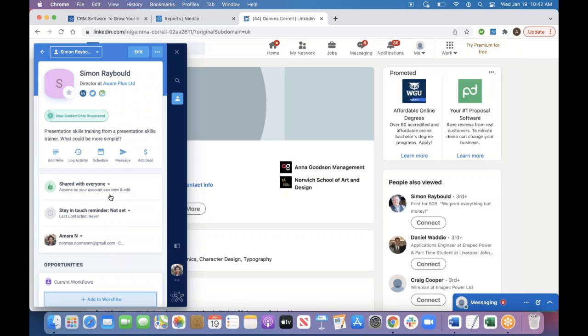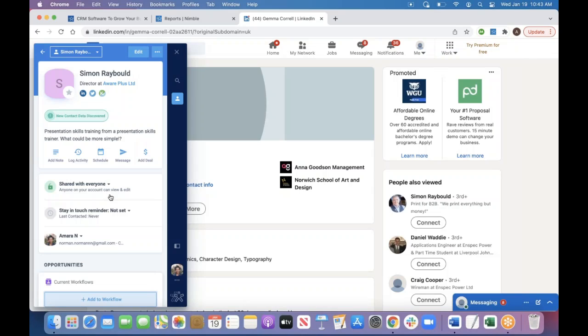So we have this extension either for Chrome, like I'm using. It's also available for Firefox, Microsoft Edge, and Safari. So you can use that on any social media websites. You might be on Facebook or something like that. You can use it on LinkedIn, of course, or even on a company website. If you're looking at the employees page, you might want to find a bit more information on the different employees of that company. You can go ahead and use it then as well.